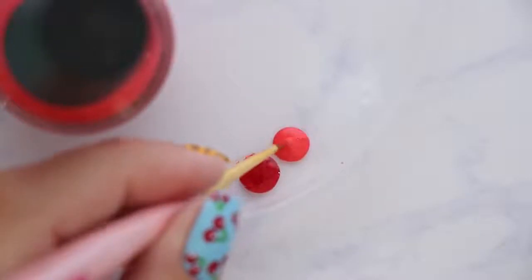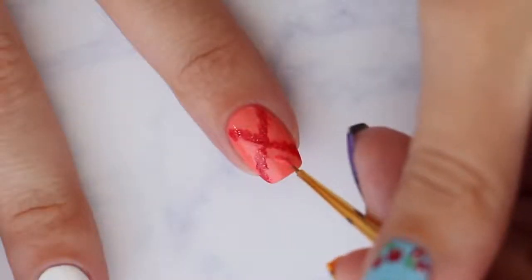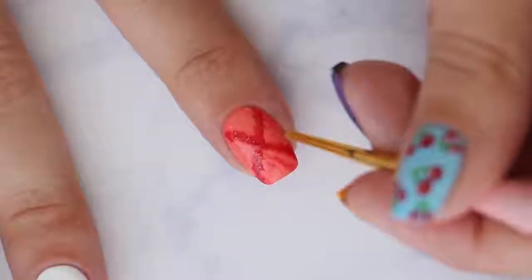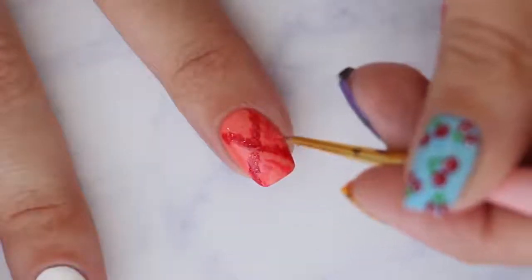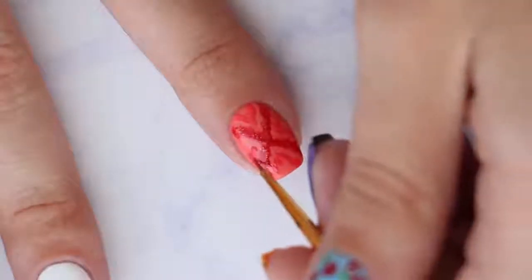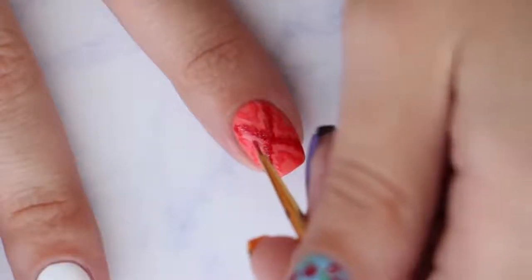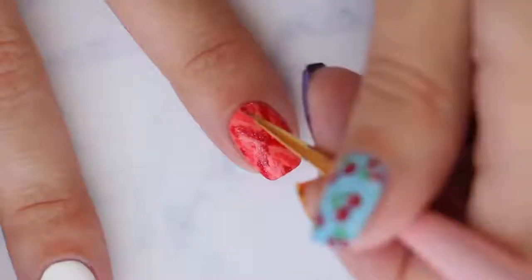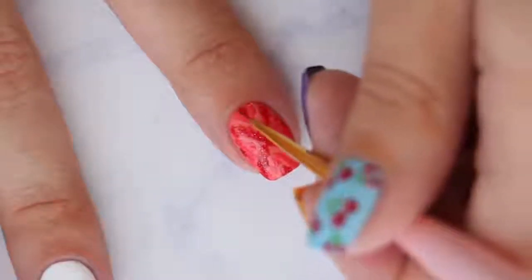Next, draw open triangles inside all 4 sections that the X made. Make sure to leave a space between these and the X. Again, use small strokes to create these triangles. Then finish off the design with solid little triangles like so. And now your design is complete.